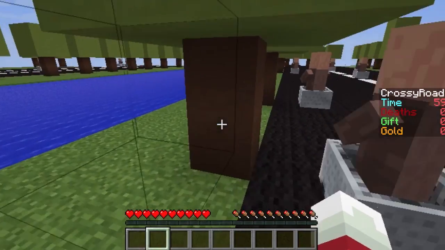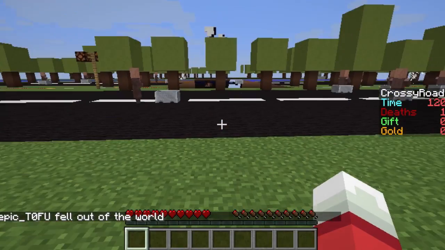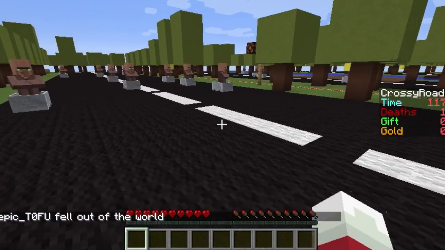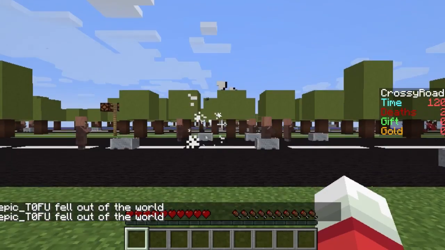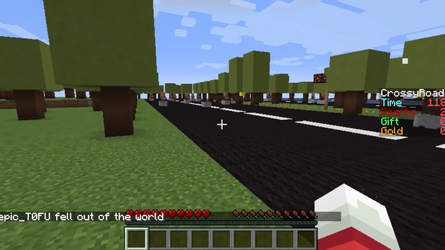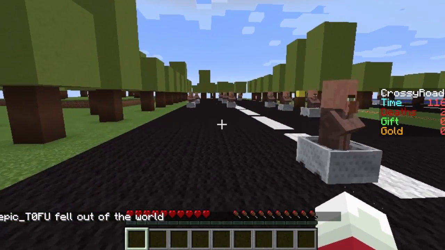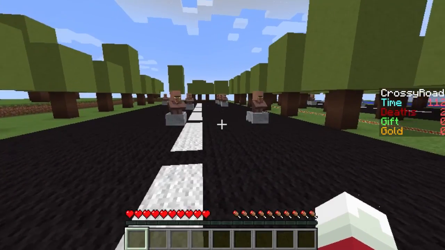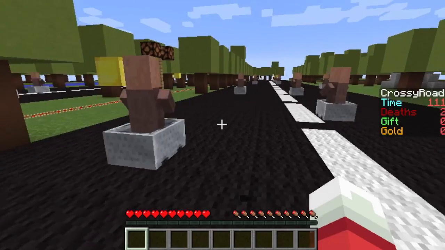Oh my god, there's like an invisible barrier. Alright, let's try that again. Okay, 118 seconds left. Oh, come on. I don't think it's letting... Oh, yeah, it is. I thought it wasn't letting me sprint. Okay. I'm kind of really happy that they all go in the same direction because that would be a lot harder if they didn't.